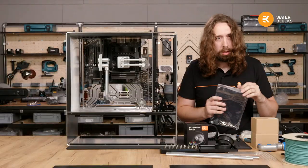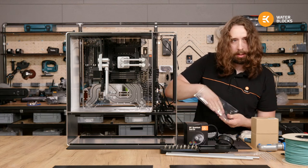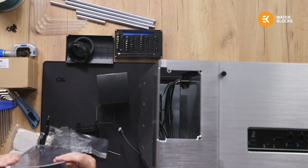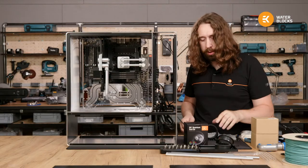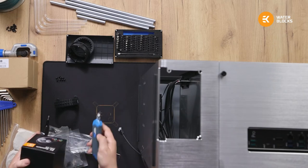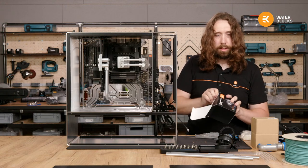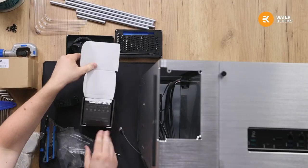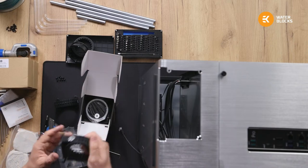Does the D5 pump get hot? No, the D5 pumps don't get hot at all. And the accessory basically is just aesthetic. It just covers it up and helps you manage the cables. The big difference between a D5 and a DDC and other pumps is that the D5 is liquid cooled. I know that sounds odd, but it's the coolant in the loop that's cooling the pump. So it's a bit more powerful and all of that heat goes into the loop. Whereas the DDC, the heat remains in the pump and it's dissipated mostly to the air. So it's important that you don't put the DDC somewhere with no airflow. But it also has its advantages.